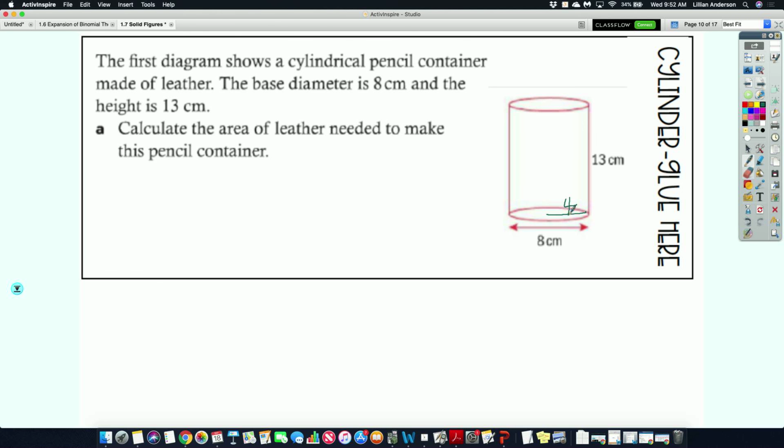You need the bottom base and the side all the way around. Bottom base and the side all the way around. Okay? The top? Why not? Because the pencil base. Okay. Want to elaborate a little bit more? You need a space to put the pencils into the case.